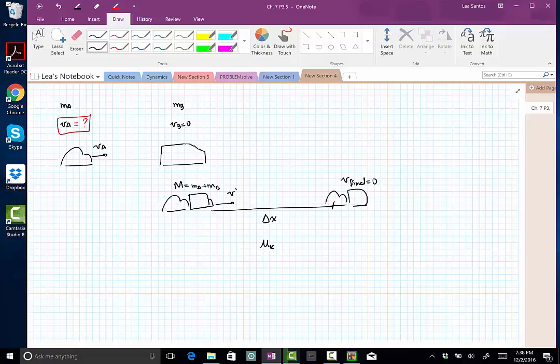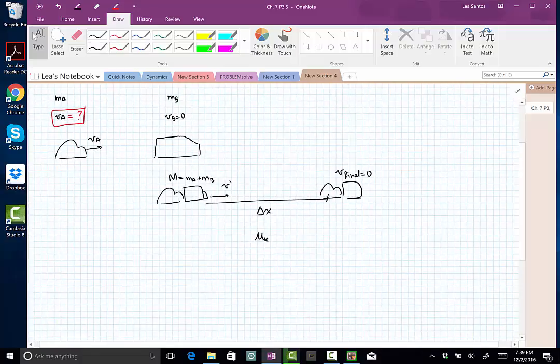So how are we going to solve this problem? The friction force is the only force involved. If I know the friction force, I know the acceleration. If I know the acceleration and I know the displacement, I can find the speed that these two objects are moving together. If I know this speed, I then can come back to the initial part of the problem and use conservation of momentum to find the speed of the sports car. So that's the plan, and let's start from the friction force.